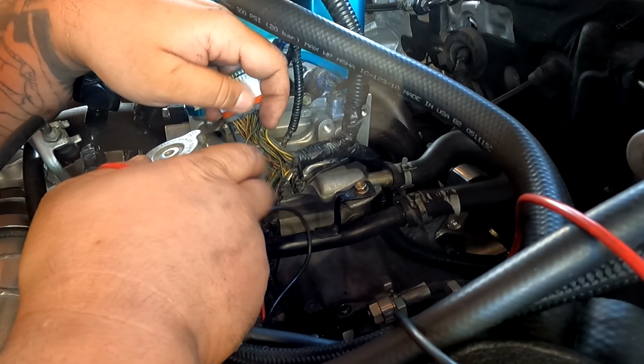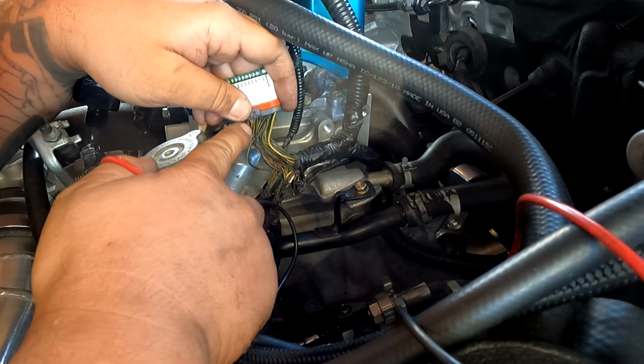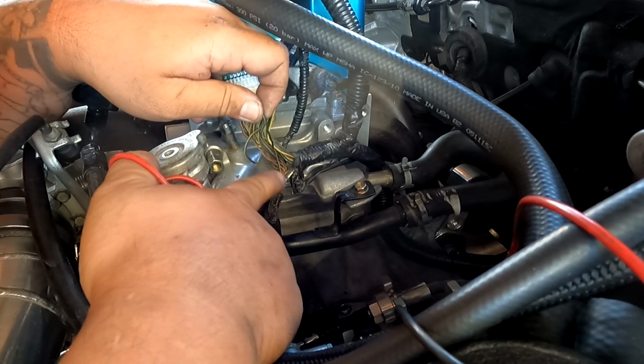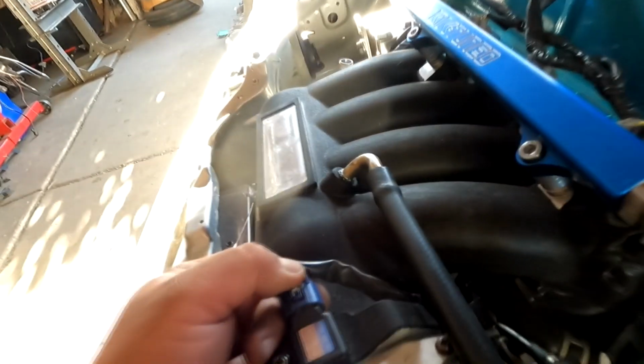So what I'm gonna do here is take it out of the 12-volt junction box, this thing right here. I'm gonna cut it right here, leaving enough to go back to this wire if I wanted to. I am gonna tape it up so it's not shorting out anywhere. I'm gonna cut it here and use the back half that goes to the plug itself, and I'm gonna use this to bridge into the map sensor wiring, which is over here.